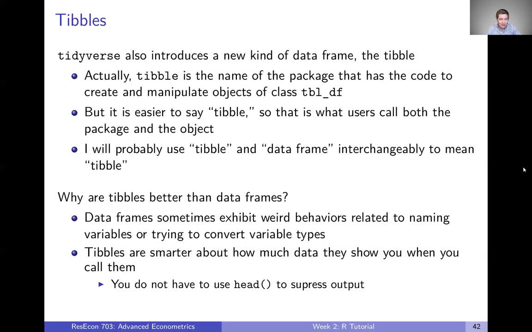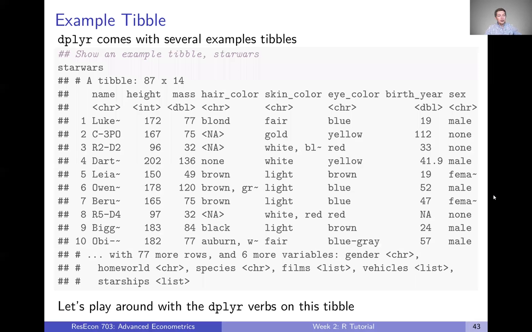I'm probably going to use the term tibble and data frame from here on out interchangeably, almost always meaning tibble, this special tidyverse version of a data frame. So what makes a tibble better than a data frame? Well, data frames sometimes exhibit some weird behaviors when you try to name variables or try to convert variable types. Tibbles are often smarter about those edge cases. Also, tibbles are smarter about how much data they show you when you call them.